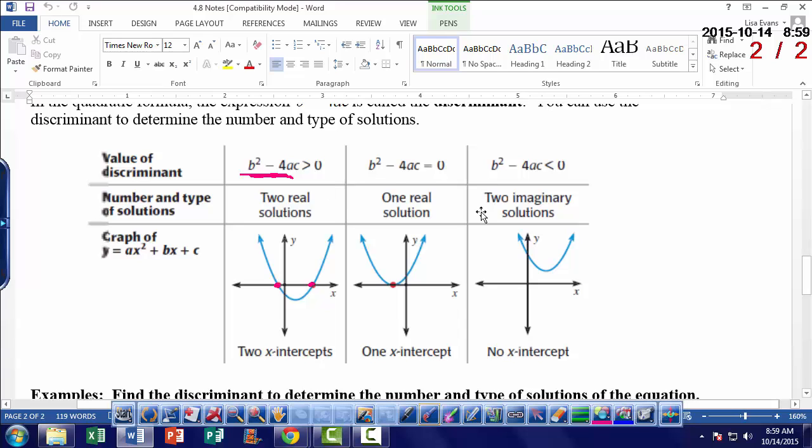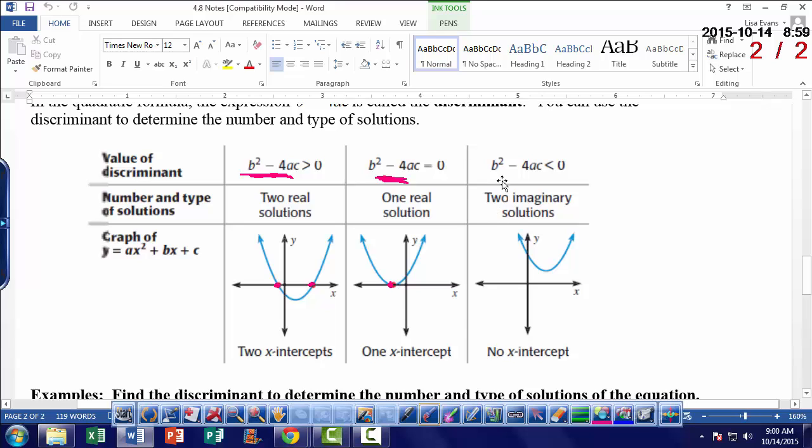Now, if our discriminant equals 0, we only have one solution. So that would be when the parabola is just touching the x-axis and going back up. That would be like our example number 2. We got 3/5. We only got 3/5. And that's because we had 0 underneath our square root. So we're not adding or subtracting anything, so you don't get two different answers.